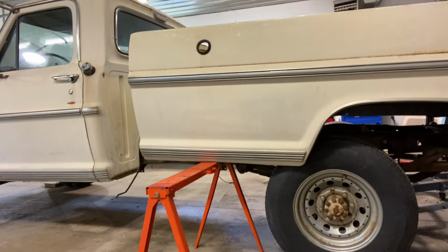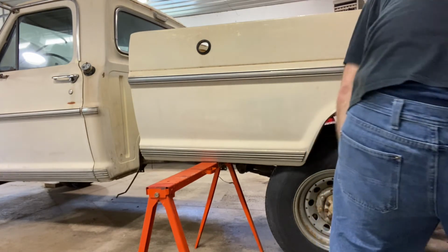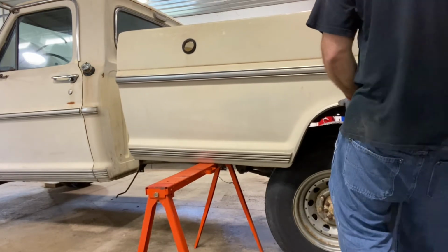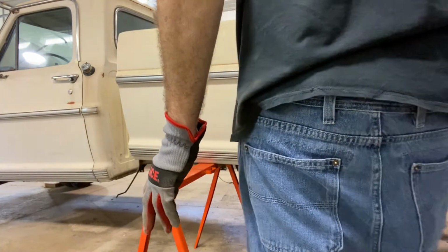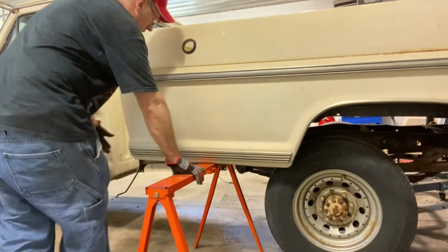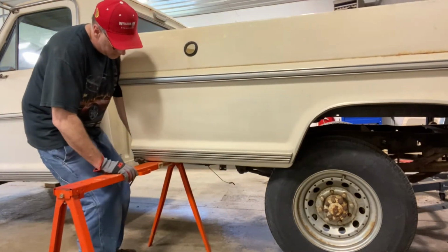Really sketchy. Okay, we're hitting over here, so it's gonna have to come all the way. This way. Like that.